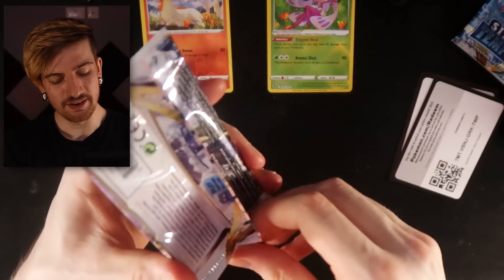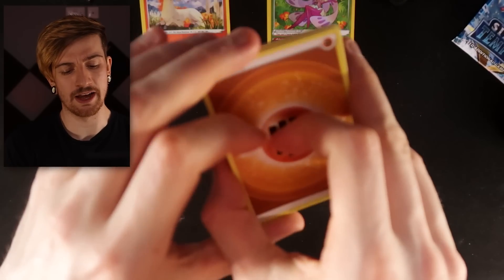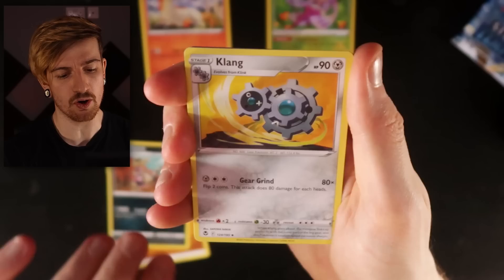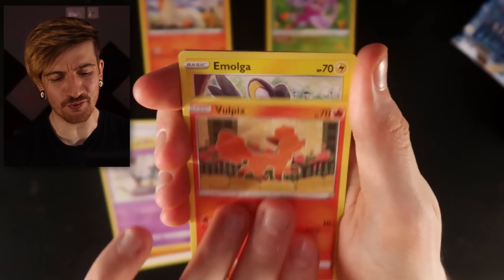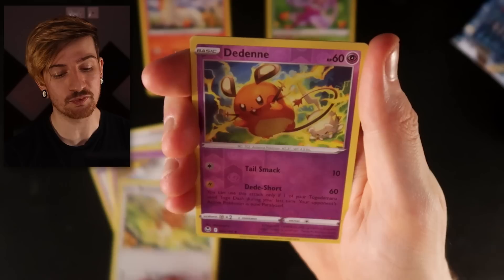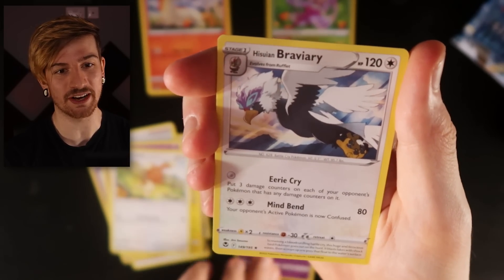Down with pack number three. I think this set might have the Radiant Alakazam as well — if so, please give me. Four to the back and we flip this guy over. We start off with that Fighting Energy — who are we fighting today? We've got the Croconaw, the Clang, the Lance, the Drippie — that's some nice artwork right there. We've seen the Vulpix a lot of times. Amoonguss, Chimchar. We've got the Buneary. Reverse Holo Indeedee, and on the end, we have a regular Braviary.